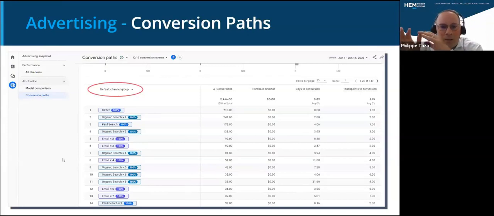So that's one thing that's interesting about this. The other is touch points to conversion, which is the far right-hand column. On average, almost 4 touch points. So they did 4 things across an average of 6 days before they converted. Think about that. If you really process this, it's probably going to make you rethink some of the tactics that you deploy to launch to recruitment.